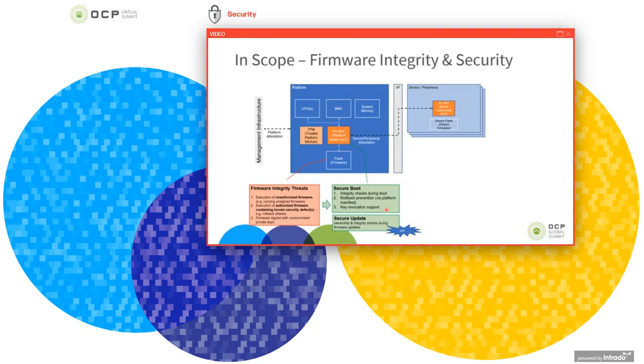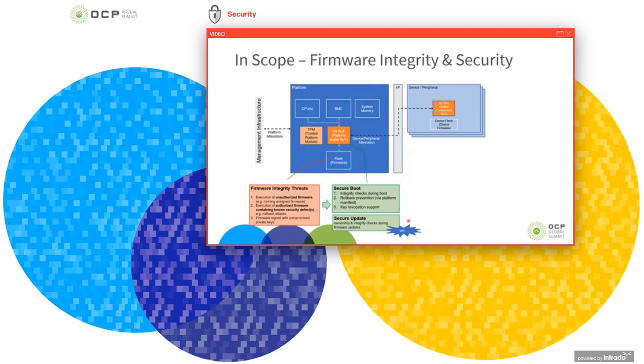So once you handle those features, you get a higher confidence in the integrity of the software, the firmware being booted. The second aspect of this is the secure update. There is a mechanism in the specs for establishing ownership over the firmware, which you can think of as who are the authorized signers. Let's say I am Chameleon and I want my systems to only run Chameleon signed software.